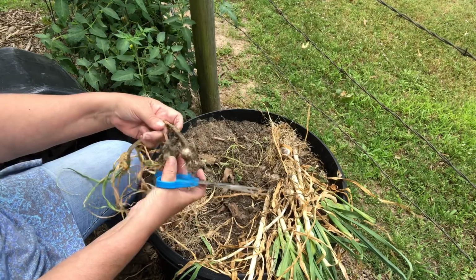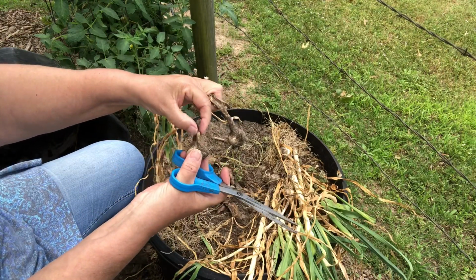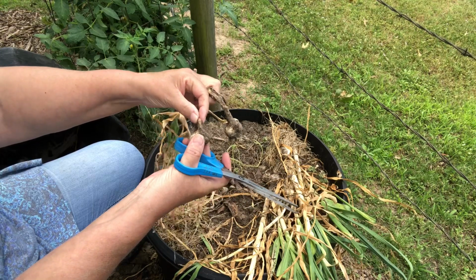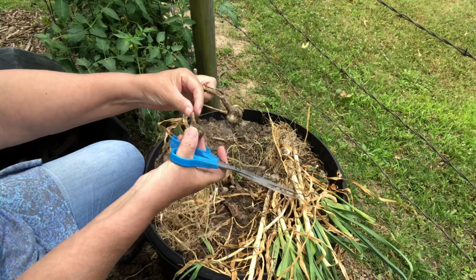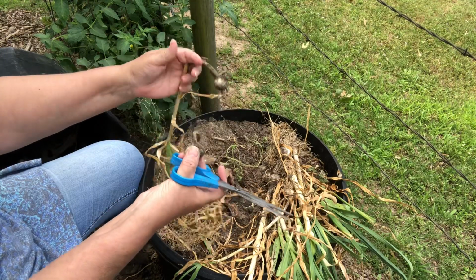Those big stems will get thin like that, and see how that's falling over, so that you would know that that's right where you needed to cut all this stem off when you're ready to store it. It's like right there. That's kind of an example of what those big stems will do.